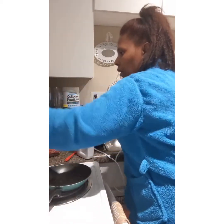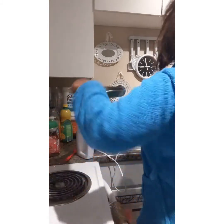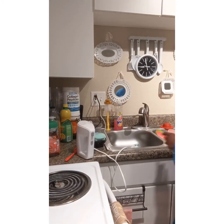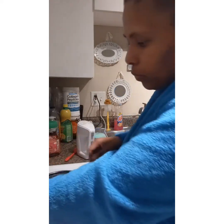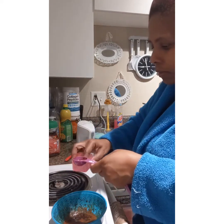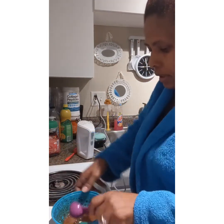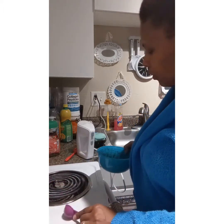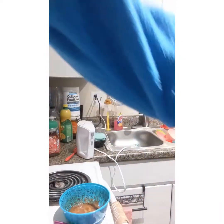My sausage out. I don't want no problem. I'm gonna add another tablespoon of water. I usually follow the recipe to a T, but I think that's what it was: 2 tablespoons of water, 2 tablespoons of coffee, but we cut the coffee in half because it was too strong.